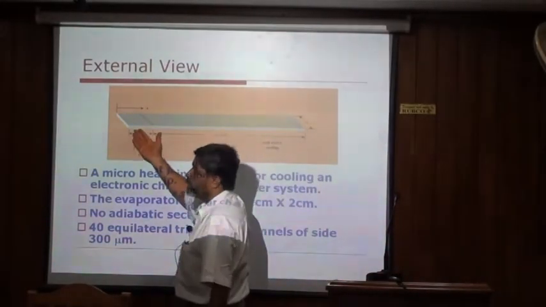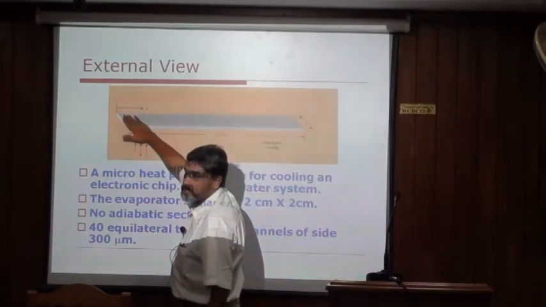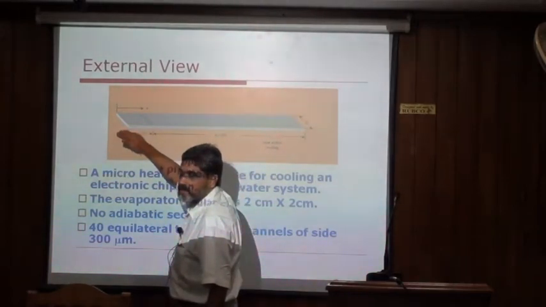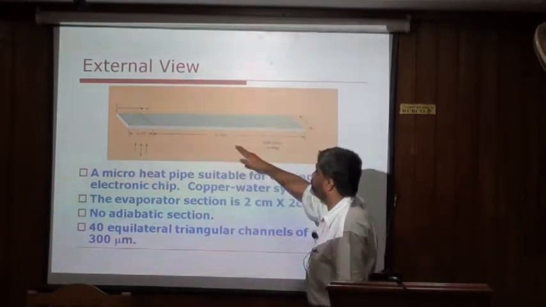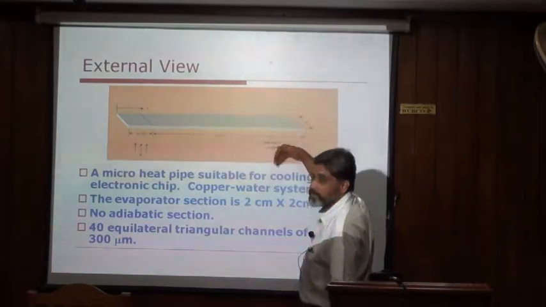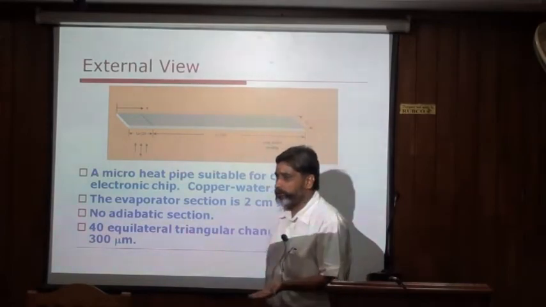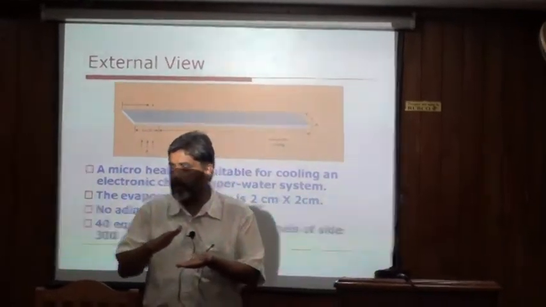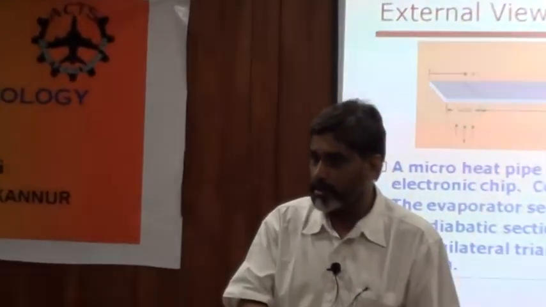Now I have the heat pipes all arranged. I can have my electronic component sitting over this, and you can extract the heat from it. Then I can have a cooling effect here. If I have an adiabatic section, I can have an adiabatic section. I have the condenser section, where I can have circulating fluid to take away the heat. So the advantage is that this is very easily reusable, and you can also attach it to an electronic component.